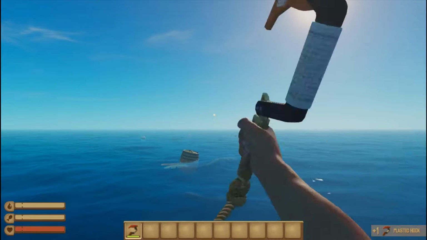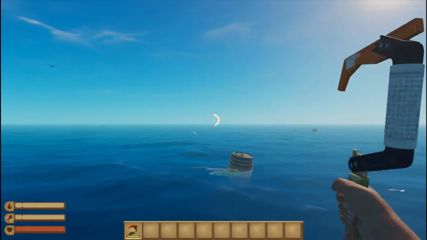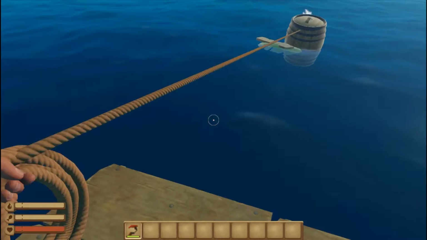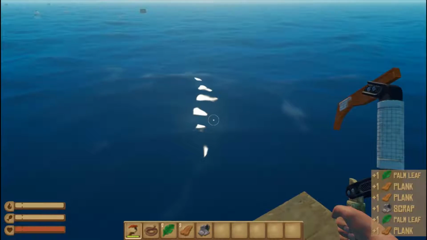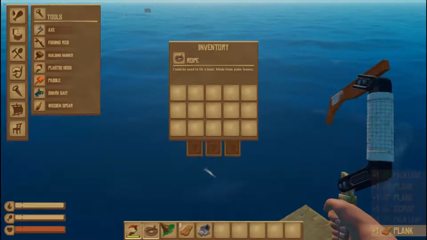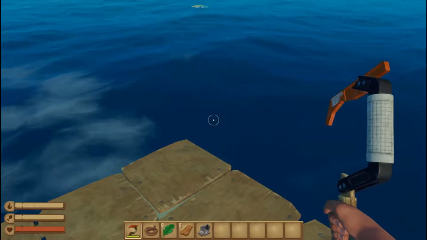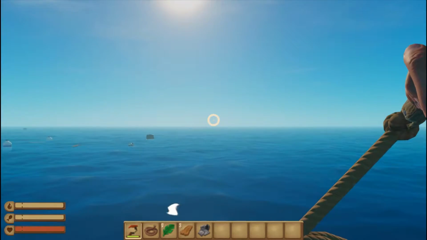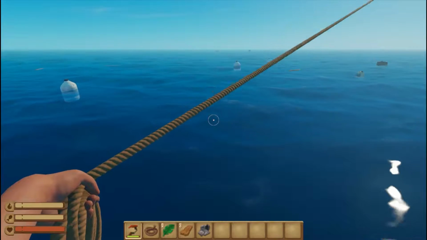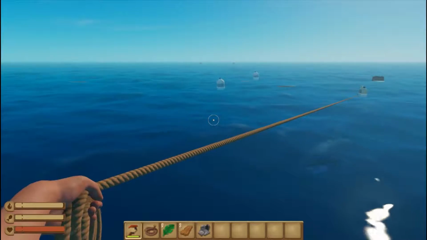So first things first, obviously you're gonna start on a little 2x2 platform or raft with a plastic hook. And look at that amazing luck that I just got. Barrels carry more supplies than just the regular stuff. They can carry things like scrap, rope, extra planks, extra palm leaves. So it's very nice to get a barrel. I was very lucky with starting out.